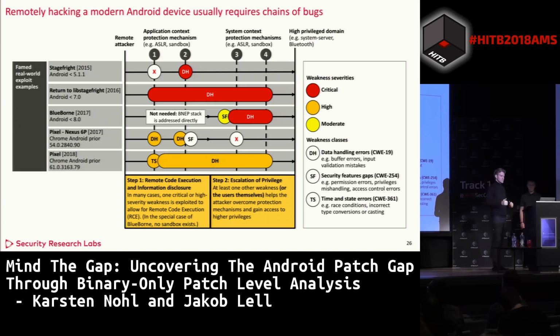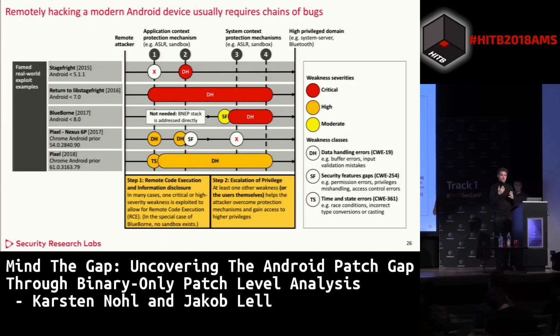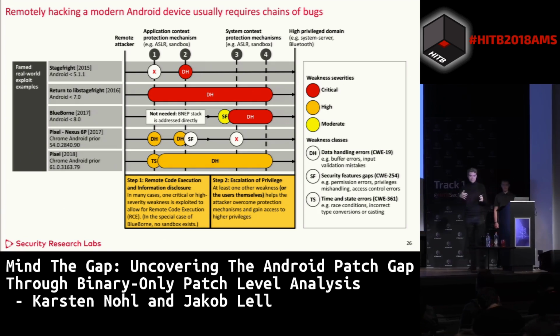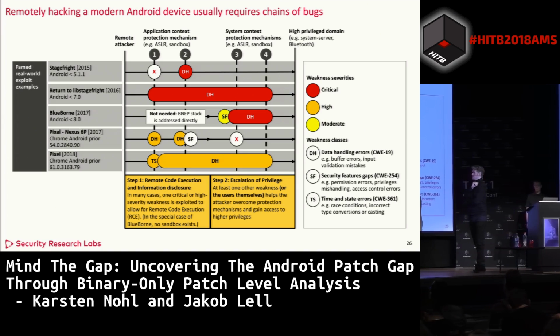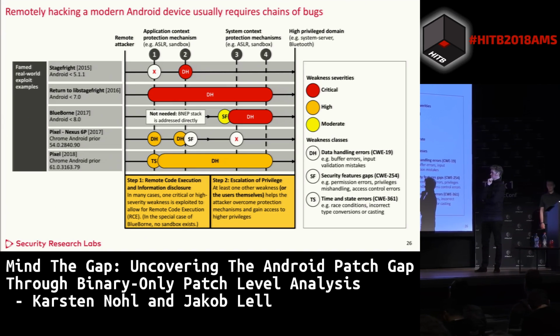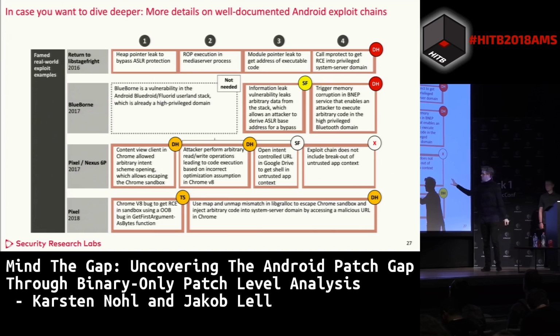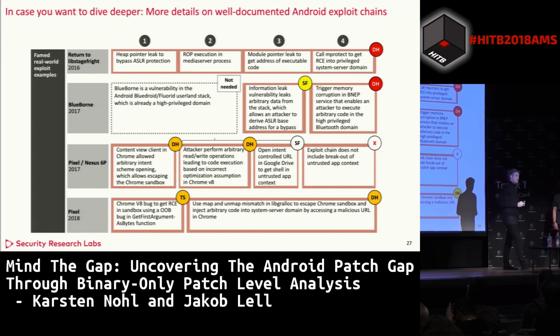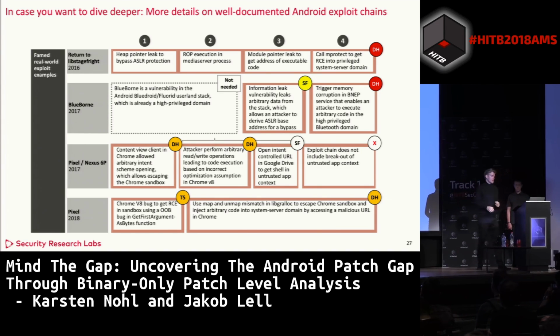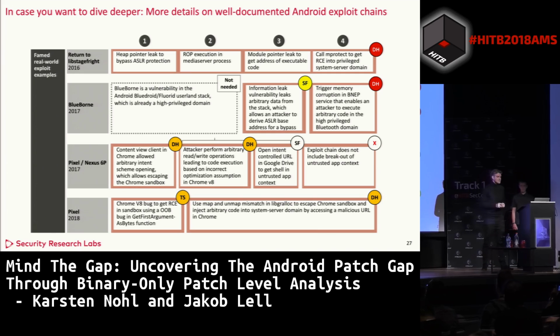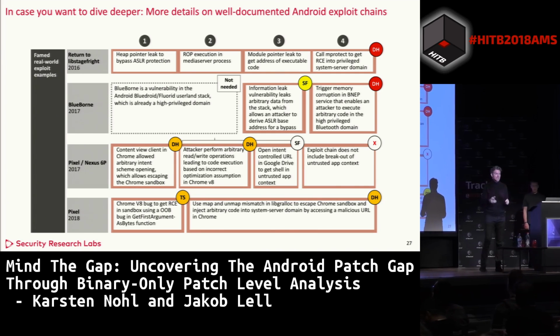But all the other published research results build exploit chains, where more than one exploit is necessary to breach these different security layers, as you see here, these chains unfolding, right? We did include some more explanation of these chains in the slides. I'm not going to go through the detail. I'm just showing this to you so that when you download the slides later, you can look into this deeper. And do let us know if you know of other exploit chains.